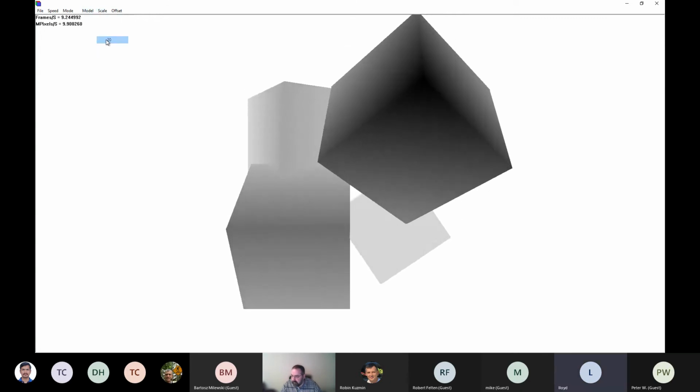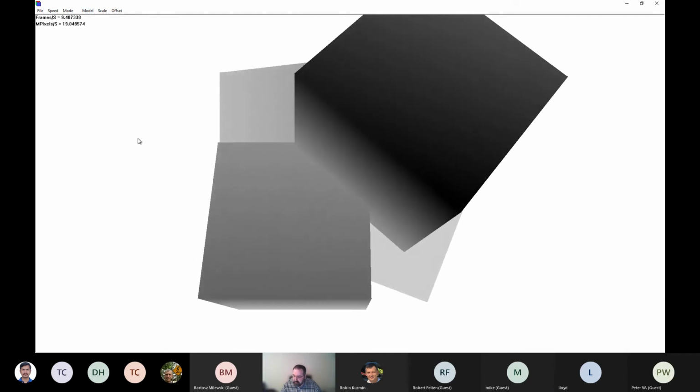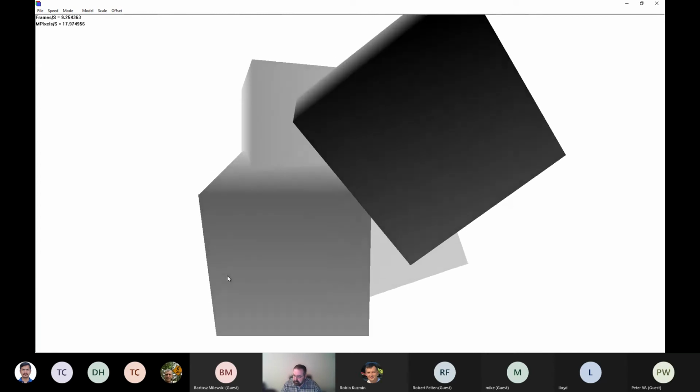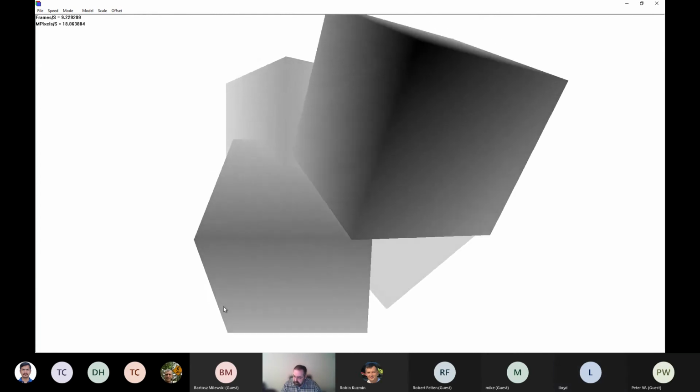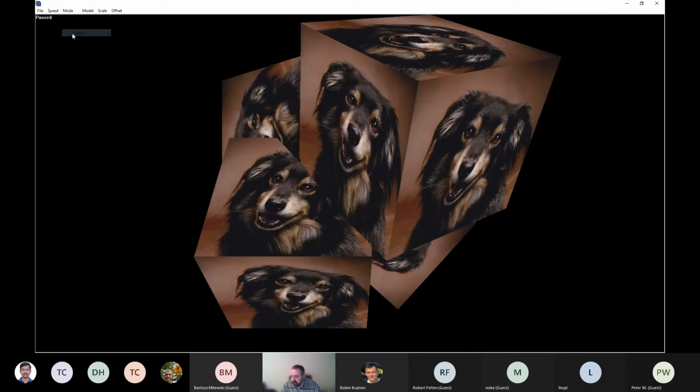I need to make the scale momentarily bigger, and I'll pause it again in a second when it gets to an interesting point. Okay, here I have this surface and this surface both intersecting with this surface, and of course you can only see the closer points on it. So when I go back to the image, you can see how this surface is colliding with these two different surfaces.